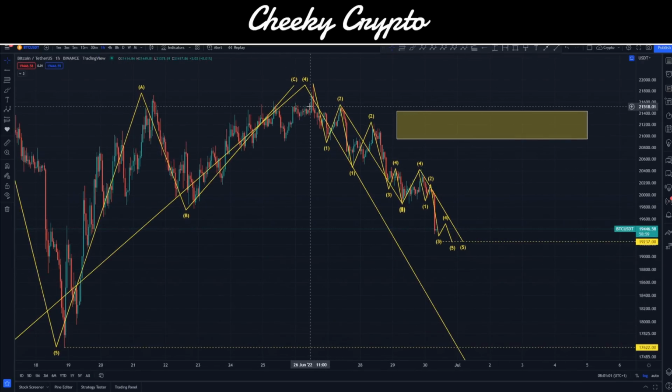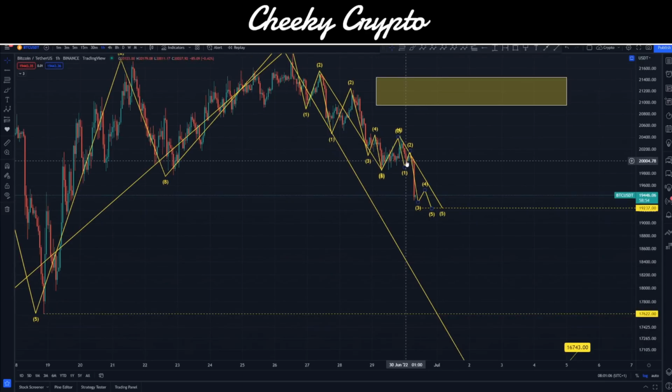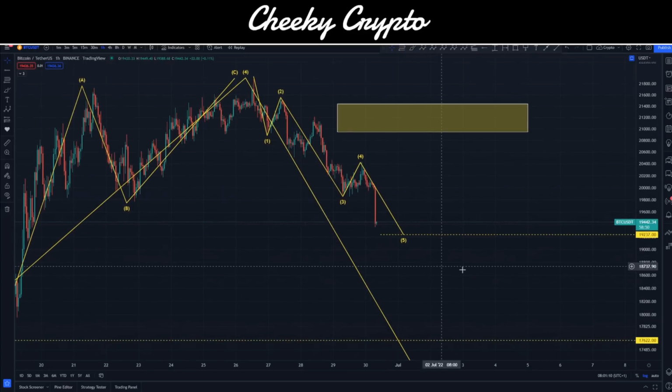But up here in this wave 1, I think it's really hard to spot. There might be something in there on a smaller time frame, but I think this will actually mark the reversal point and the bounce to the upside, right? So we're targeting a little bit more to the downside and then a bounce.